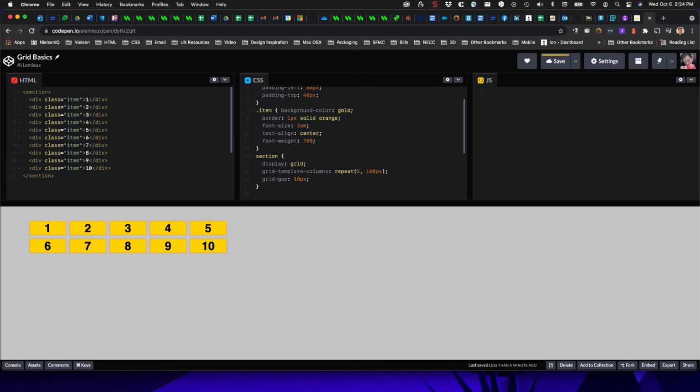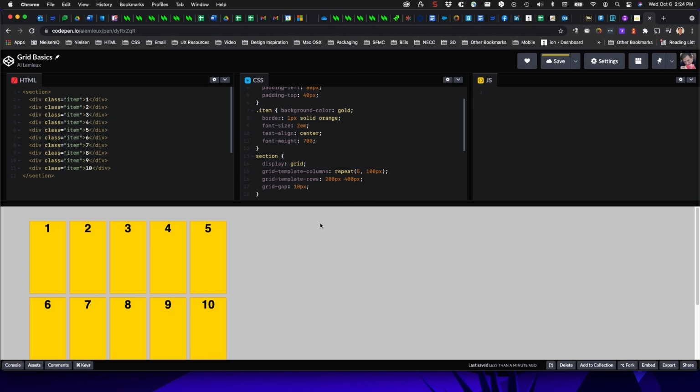Now, if we add in rows, so if I say grid template rows, and I say I want the first one to be 200 pixels high and the second one to be 400 pixels high, that will control the height of the rows. Again, this would be really hard to do in traditional HTML development with CSS, but with grid, it's really, really easy to do.